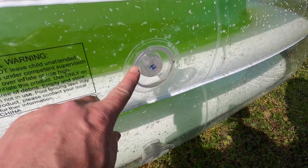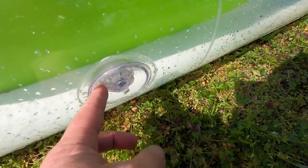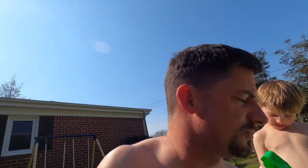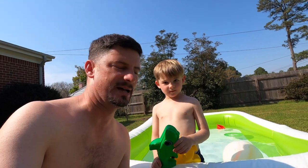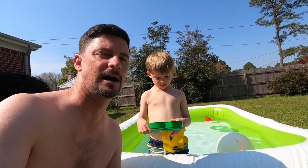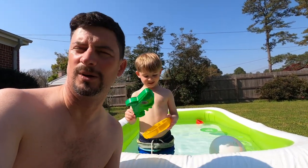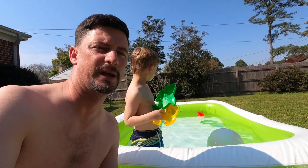It does have pretty good size places to blow it up, two of them. Did you know that, Jackson? So just be advised that a regular bicycle pump is not going to blow this pool up. You have to have something like the setup that I made, or buy one of those pumps that's just made for this.